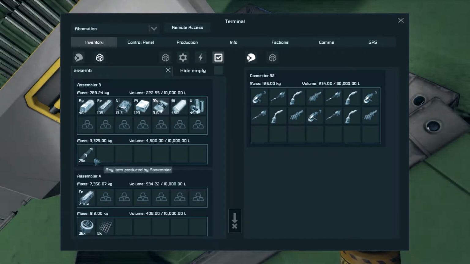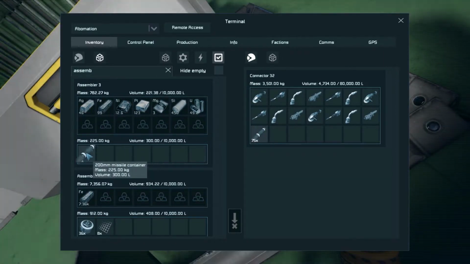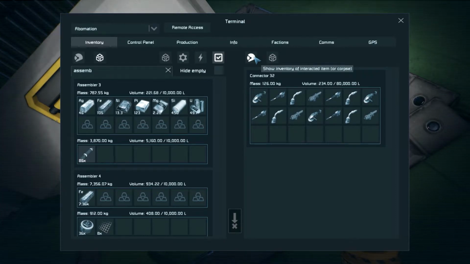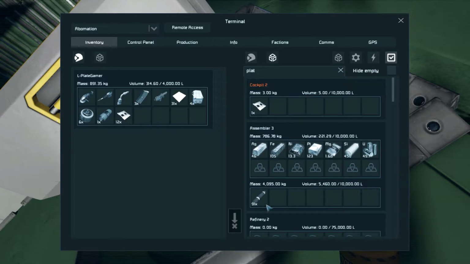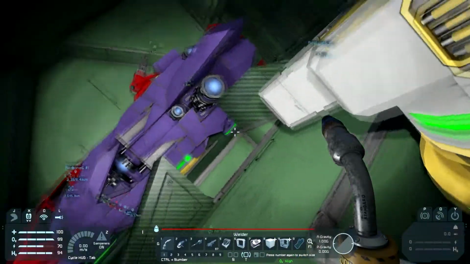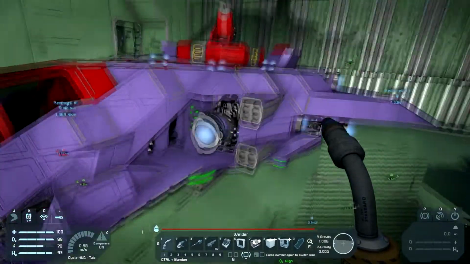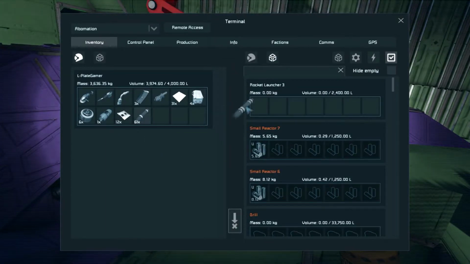But now I don't know how to load your missiles because I don't know if they're going to... Wow, really? Because I'm pretty sure I put that show of interacted item or corpse. No, that should be mine. What? So you can only show your own inventory on the left. Really? You can't show your own inventory on the right-hand side. Fix that. Right. There you go.